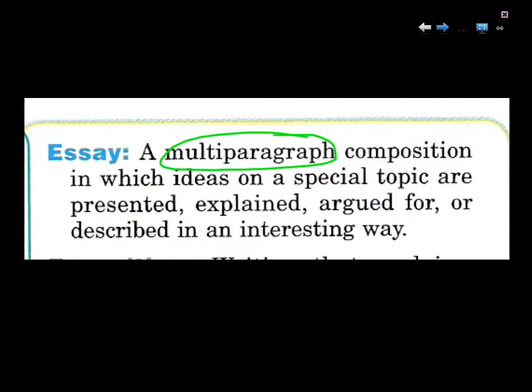My first criticism: you are not writing a single paragraph if you are writing an essay. Ever. Mr. Moffat, the junior AP teacher, and I were kind of banging our heads against walls in unison when we were talking about students who see essay in the instructions and write a single paragraph. No. An essay is multi-paragraphs always. So if you see a mark that says one paragraph, question mark, exclamation point, you lost a point because you did not use multi-paragraph development.